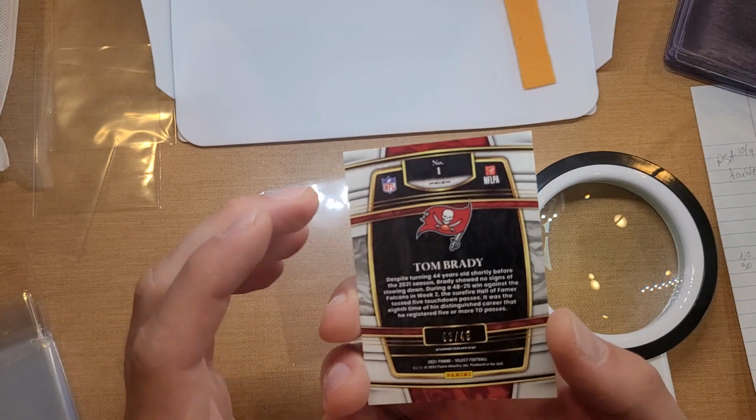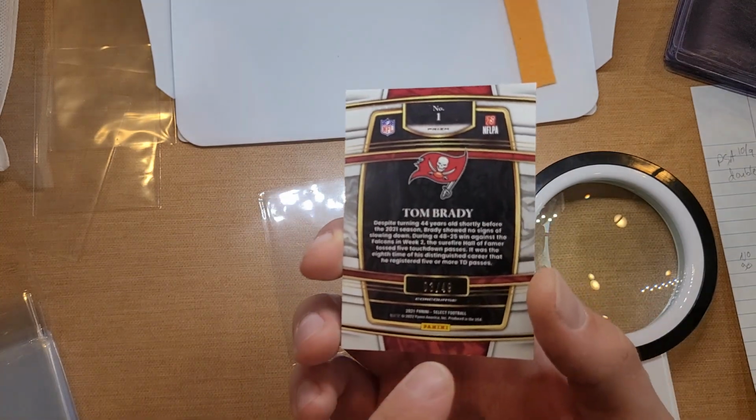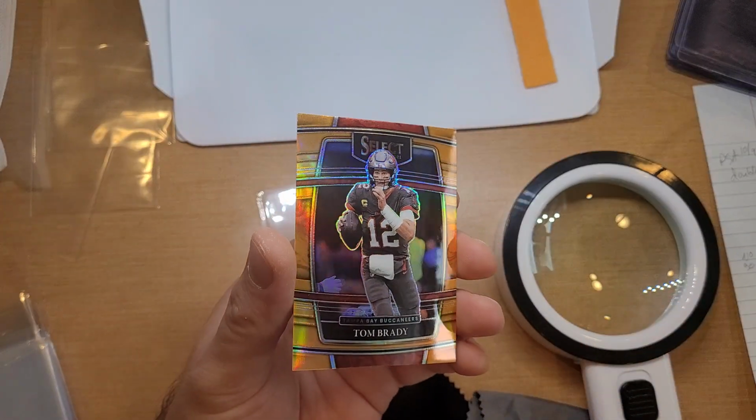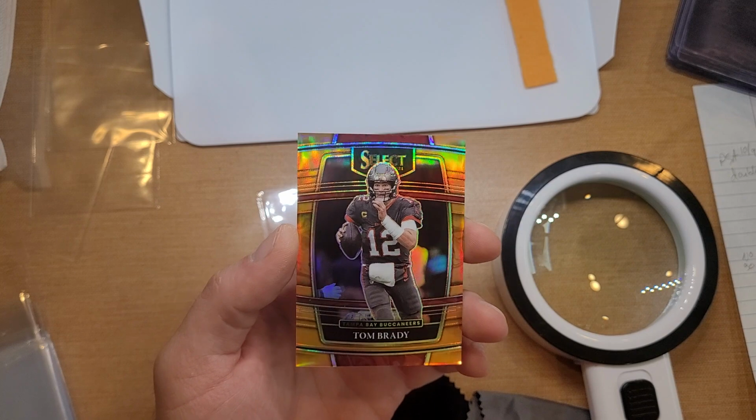Looked at the centering on the back as well. Same thing. You can see that it's just thicker down at the bottom. Top is a little bit thinner. So centering is definitely something that I'm somewhat concerned about on this one.